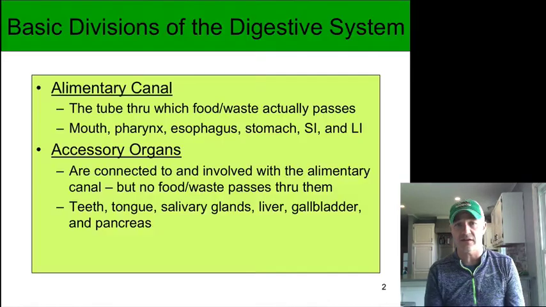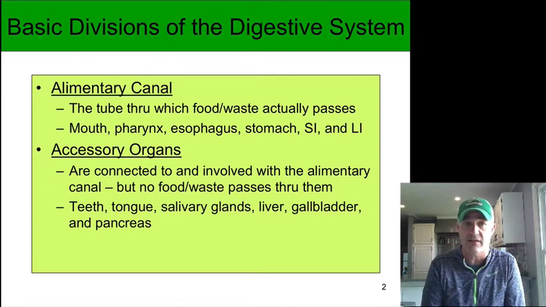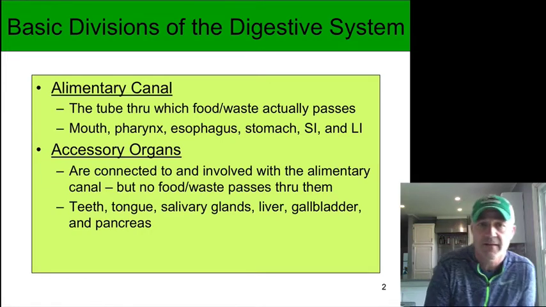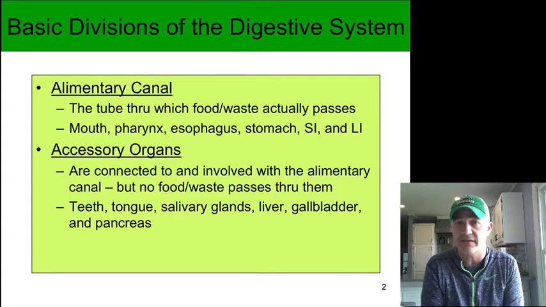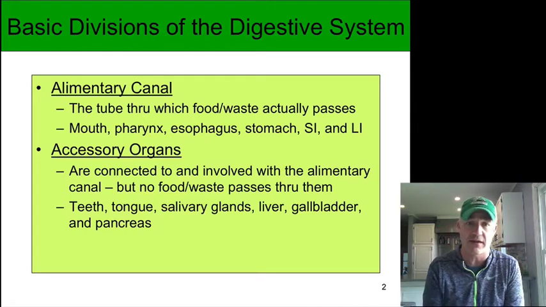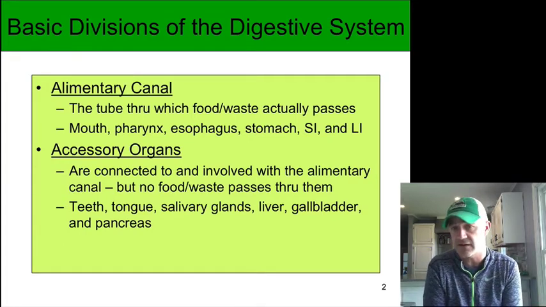When we talk about the digestive system, it does involve a number of organs. We have our actual tubular part here, which, when you really think about it, is open to the outside of the body. It's more like the outside of the body, and that's the alimentary canal. Depending on if we're talking about food, bolus, or waste products, it's just that tube that starts at the mouth, ends at the anus, and everything is passing through. So things that would be a part of this would be the mouth, the pharynx, the esophagus, small intestine, large intestine, along with the stomach.